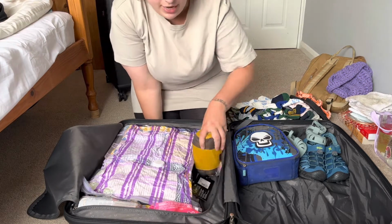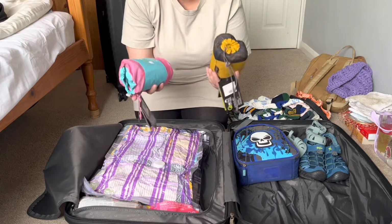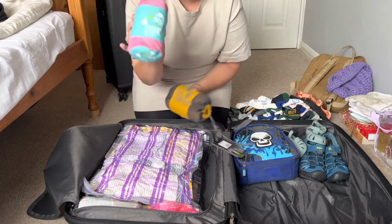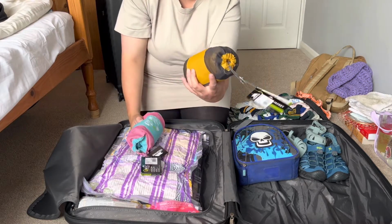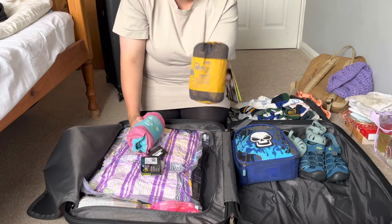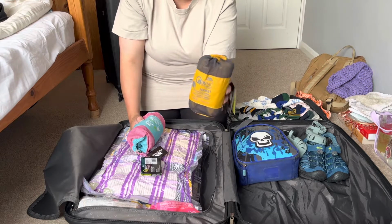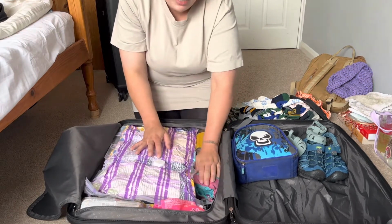And then everybody has got a waterproof coat. These we got at Trespass in the UK. They're called the Quick Pack jackets. Elowen's got a kids one, and it's just a pink and blue. Harry has got an adult's one in extra extra small, because we weren't really finding his size. And he's a mustard colour. And these just go all down the side and they pack really nice and compact.